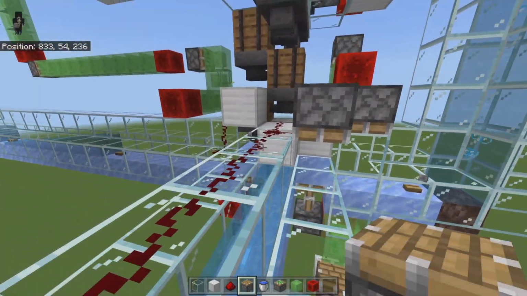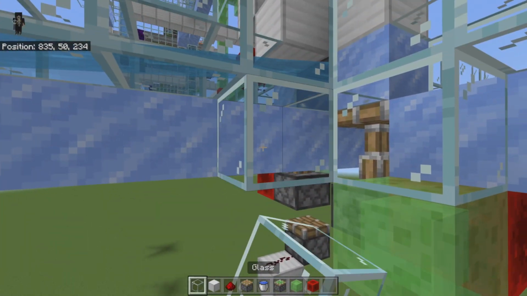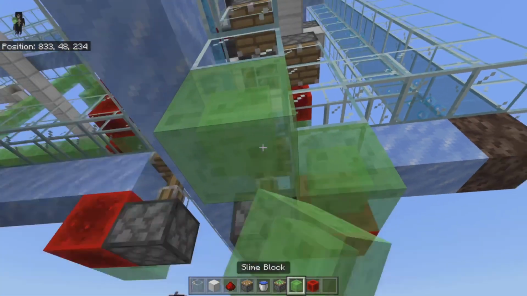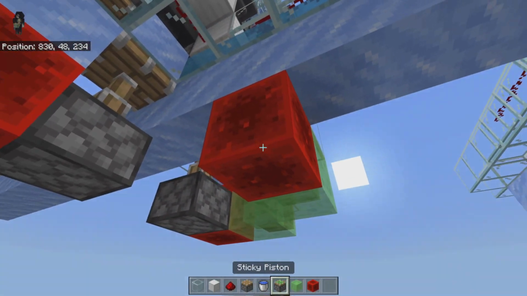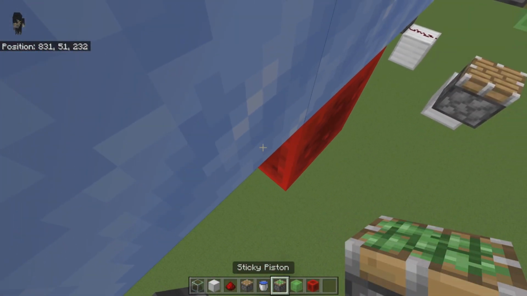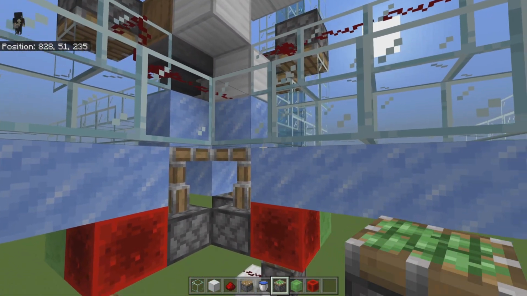As you can see, that links up to the redstone right here. Grab your glass blocks, place 1 there and 1 there, and just go ahead and do the exact same thing that you see on this side. We're going to grab our redstone block, put that underneath the ice, grab our sticky piston, we're going to put that under the ice in the upwards position just like that. That should push up and cut that water off.